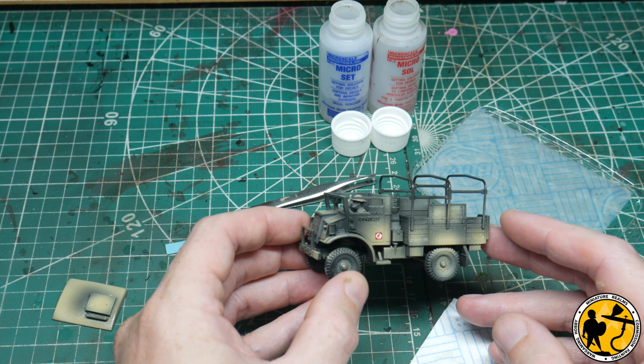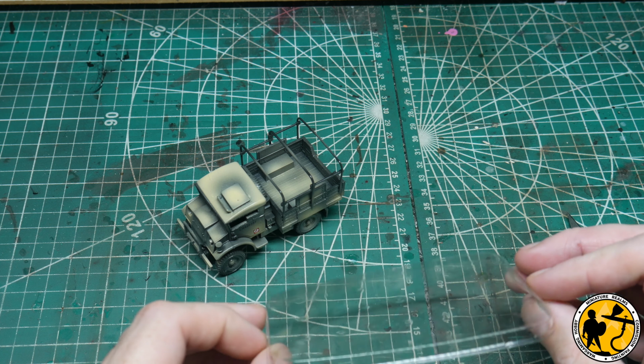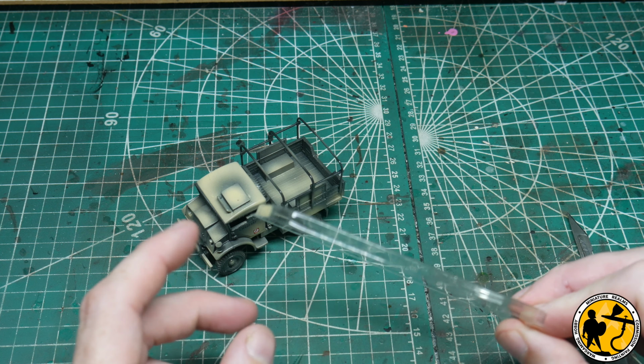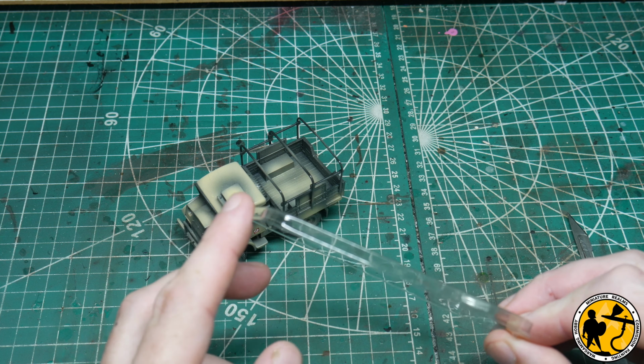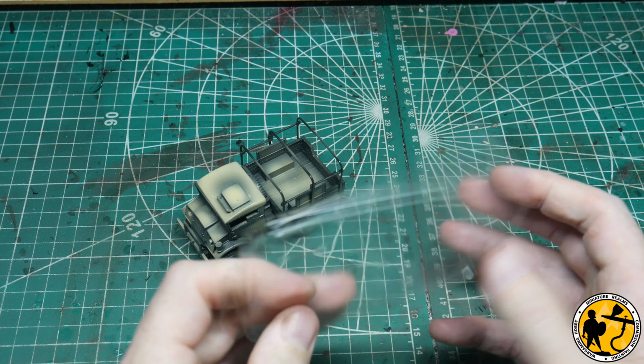And while I'm doing that, I'm going to cut the perspex I need to go in the front windows. For that, I'll actually be using the tray that I've been using here. So here we go with making the windscreen. Now this is the back of one of the Warlord blisters, those horrible ones that don't stay closed. If you buy stuff from Warlord, you'll be familiar with them when you open your box and they're all open and all your bits of metal are falling all over the place.